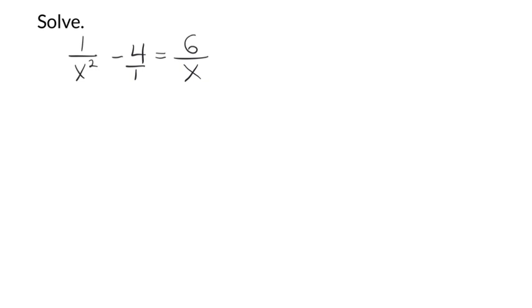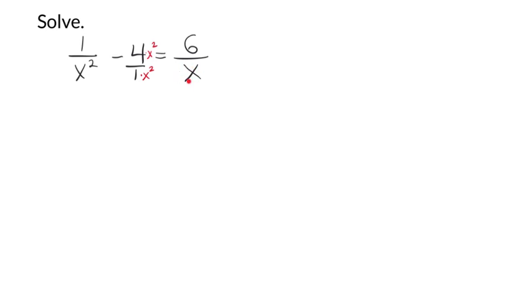We want to clear these denominators by forcing the denominators all to match. The first denominator that I see here is x squared, which is really x times x. So I could say that this 4 over 1 is missing an x to the power of 2. That means we would multiply it by x to the power of 2, and so that we do not change the value of that term, we need to multiply the numerator also by, in this case, x squared.